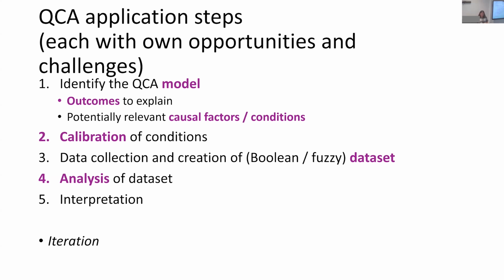And then identify a set of relevant causal factors and conditions, which are plausible explanations for the outcome. And then there's an issue of which conditions do we select? Because there cannot be 250 conditions, like in some econometric models with 250 variables. So there's a number of considerations to make on how conditions are selected, which again, we can discuss in the Q&A.